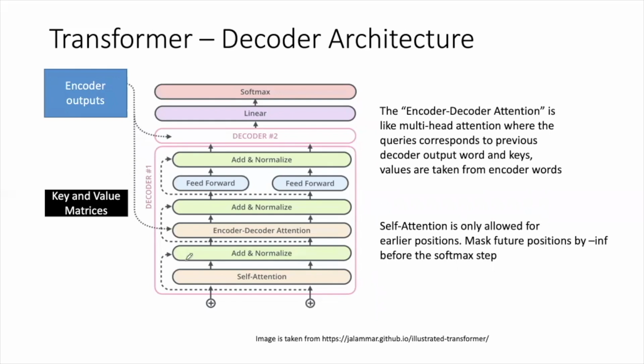So the decoder typically contains two main components. One component is encoder-decoder attention, and the other important component is self-attention. The self-attention that we see here is similar to what we have seen earlier in the encoder model, except for the fact that in the decoder, the words are generated one word at a time. So we cannot use the entire output reference sentence to generate the self-attention. That is not possible because in the decoder, we typically generate one word at a time.